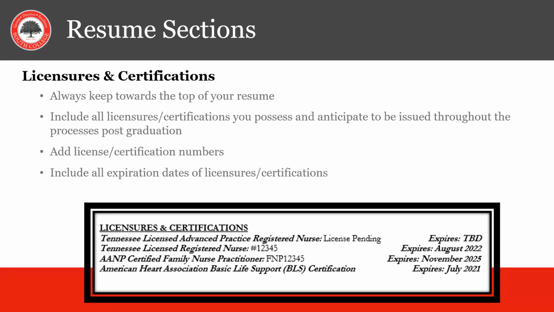So here on your screen, you will see an example of how you can include your licensures and certifications on your resume. In this example in particular, you're going to see that this individual, Jane Doe, passed her AANP certification exam, but she hasn't quite gotten that license issued to her yet. With hers, we still wanted to include it on there because we didn't want her to be overlooked as a candidate, because it's just a matter of time.